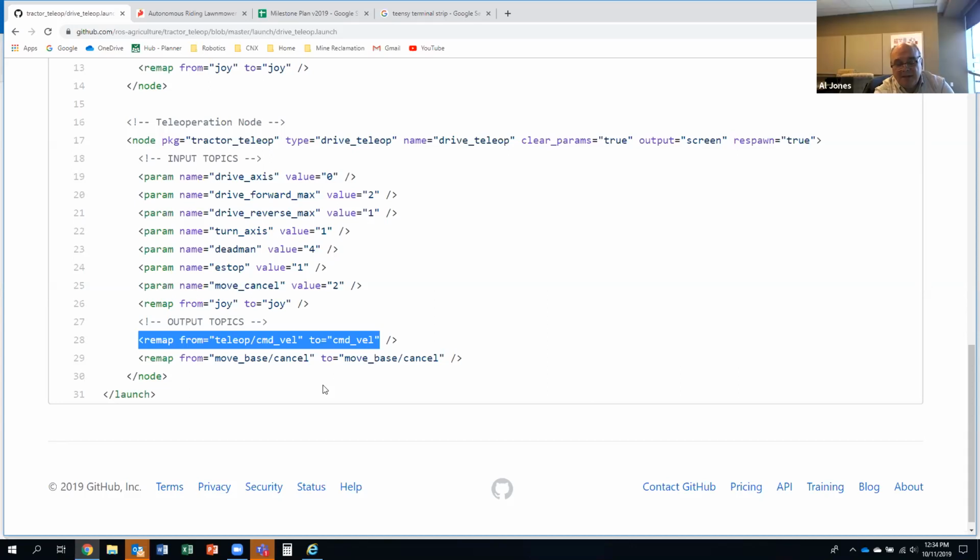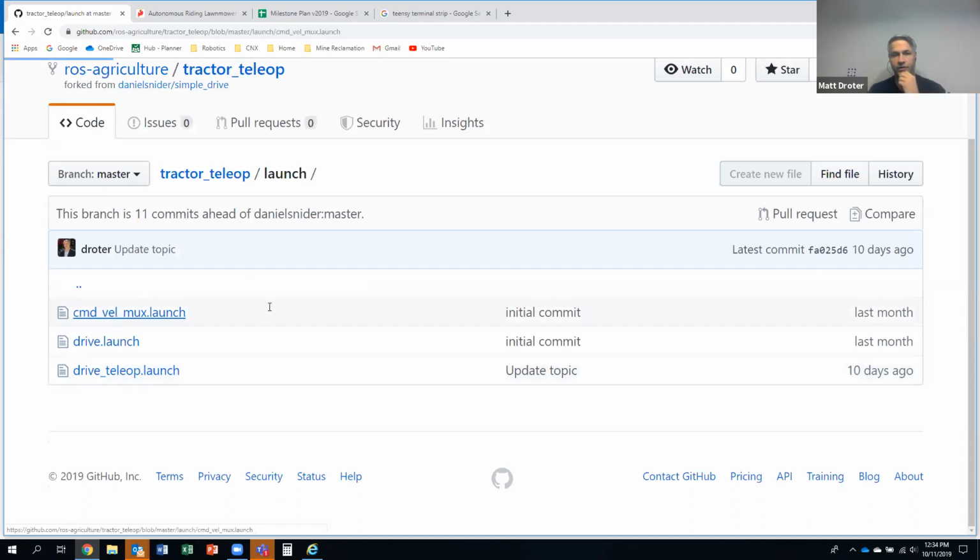Going through the command mux because he wanted to be able to have command velocity messages coming in from multiple places, right? Yes, we'll have one from the safety system, one from the joystick, and one from the autonomous system. And it also allows you to configure other things. If you open up command mux launch, this will just launch the joy driver, and then it will launch the joystick.